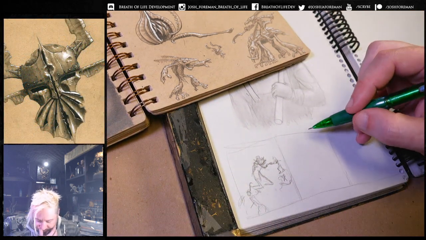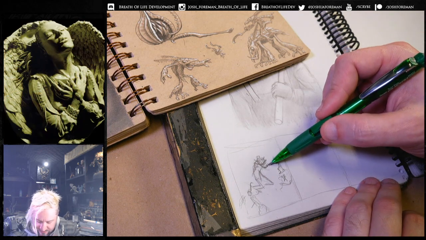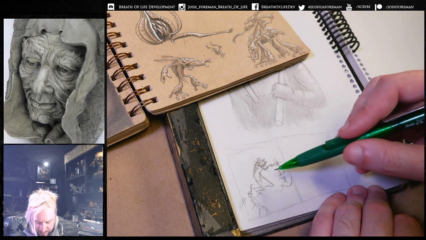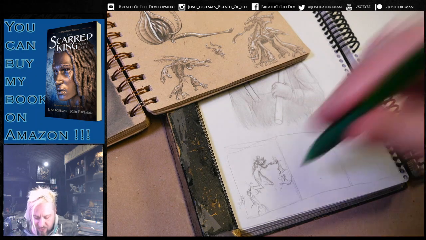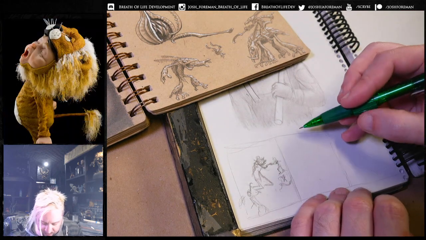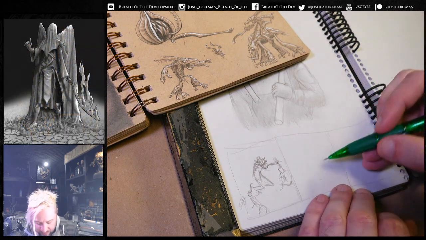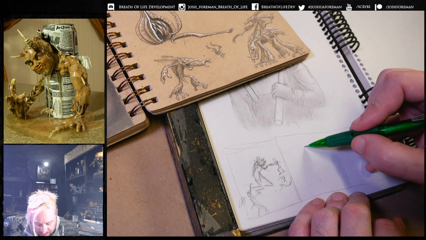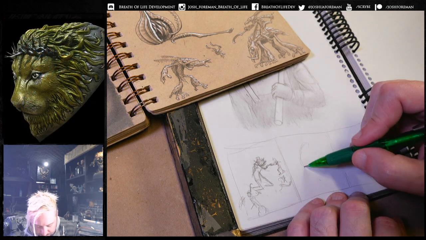Okay, so now that I've barfed out this scribble, I'm gonna try another composition. Also, this is a very dispassionate, straight-on view. You could get a lot more dynamic by putting the camera lower or higher. Probably lower if we're trying to emphasize the monstrosity of this thing.